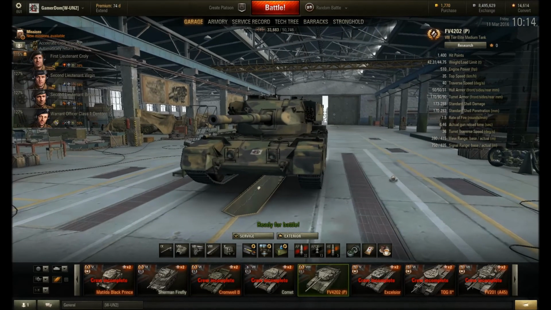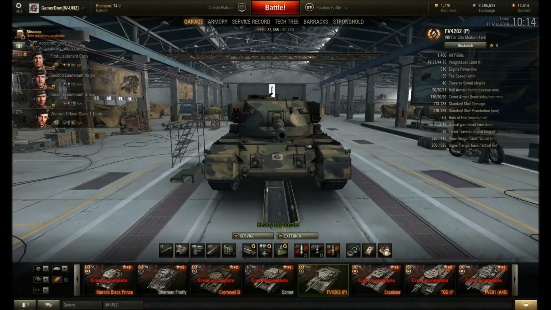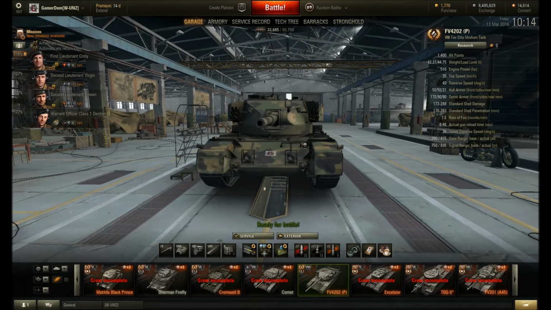It would be lovely if it was better, but then again, it'd be lovely if it had super penetration and everything else. So, view range is very, very good. 390 is extremely good, which gives it a good opportunity to do some spotting for your team as well.